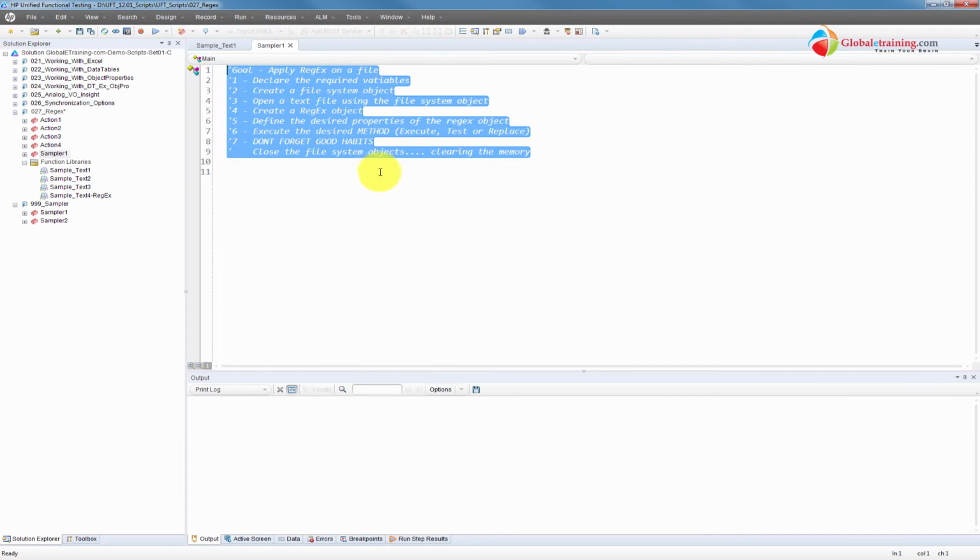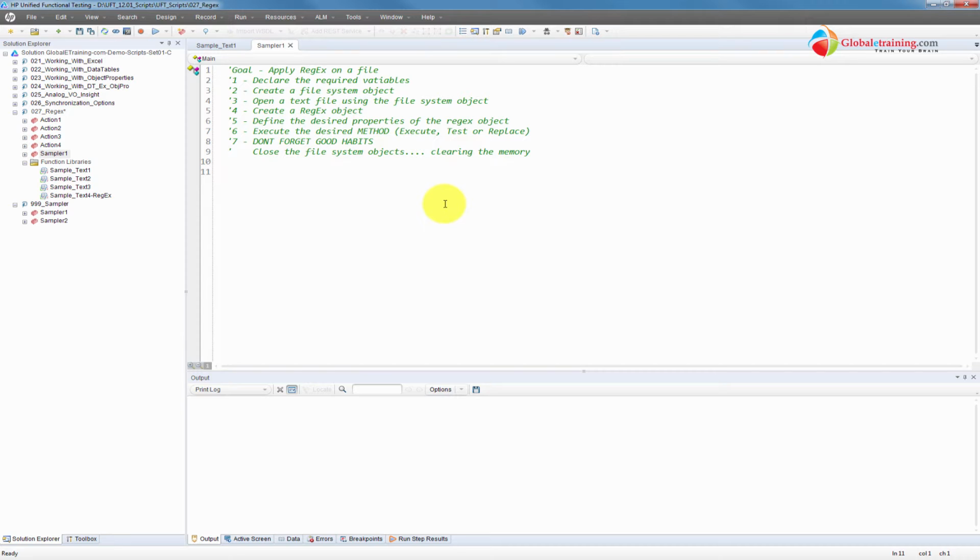This is applicable in most cases where you're trying to do anything with a file. Primarily, first we need to declare the objects that we need. Again, we are working with a file. That means you must have already watched the VB scripting videos where I talk about file system objects. There are good examples out there. It talks about how you can look at the file, process it, and things like that.